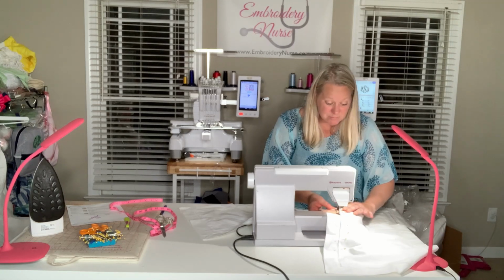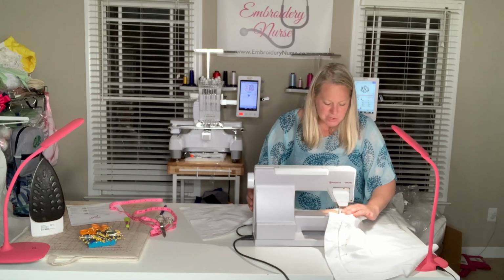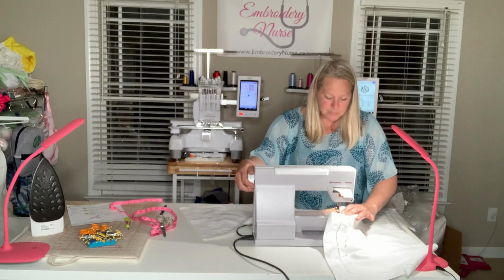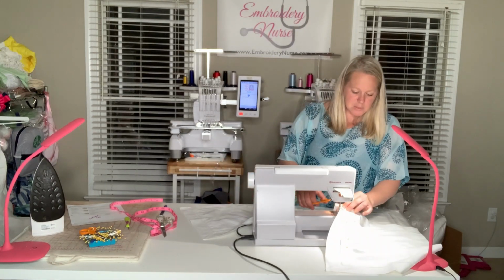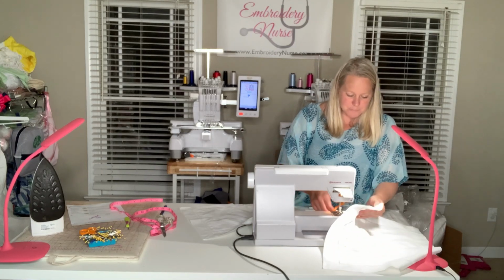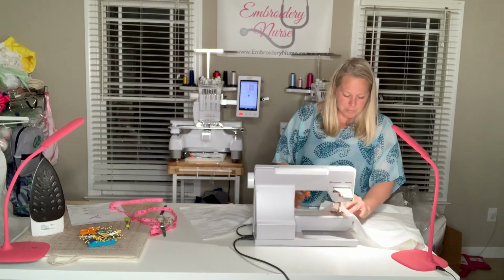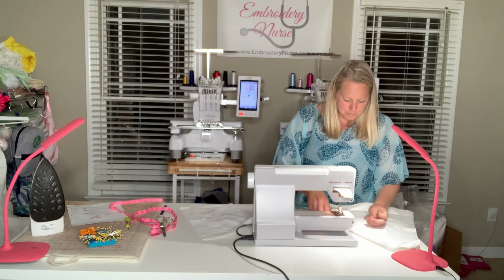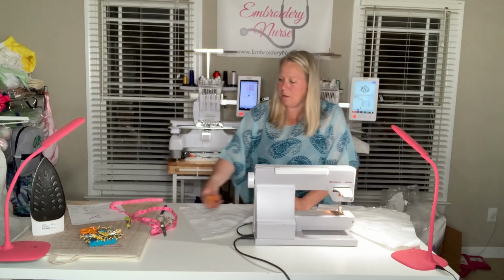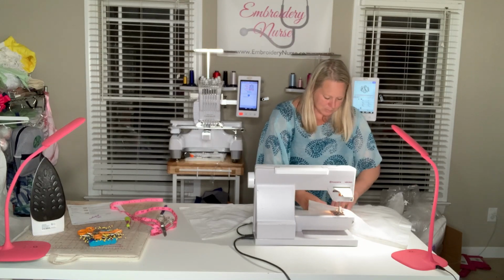So it's just a simple line. You can do it. I know you can. And then I go all the way to the edge, back stitch once or twice, lift the needle up, and boom. So grab my scissors and cut these little pieces off on the edge here. And then I'll cut the pieces off at the beginning of where I started stitching, here and here. Oh, I just get so excited when I make something that's just so darn cute. It really is. I just love it.